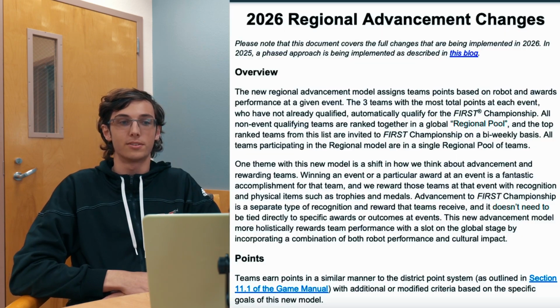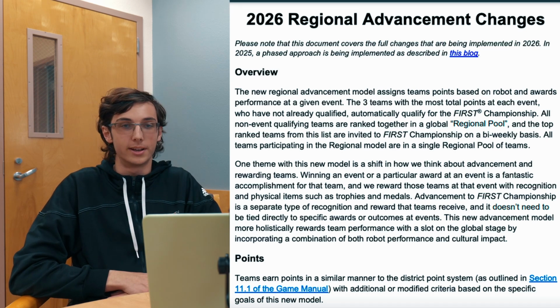Yeah, so this year, FIRST for regional teams has implemented a system called the regional point system, replacing the previous system of wild cards. At each competition, teams earn points based on their performance during quals, where they're selected for their Elims Alliance, their Elims performance, and also awards. With all of these points combined, at the end of week 2, and then every week after that, FIRST takes the top X many teams who have earned a certain amount of points and gives them invitations to Worlds. This new system emphasizes consistency since your total points count your first 2 events, so you have to do well at both of those events.